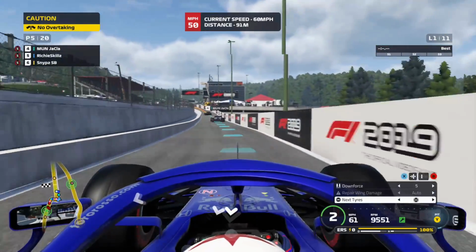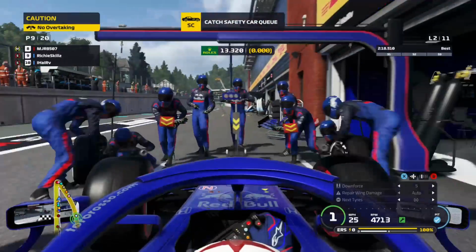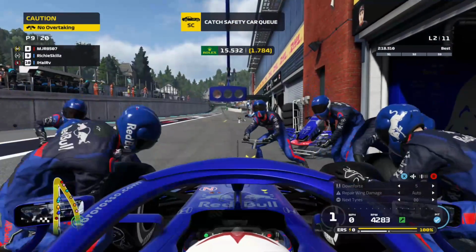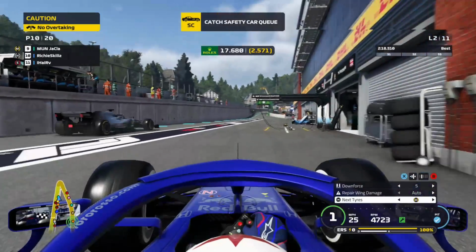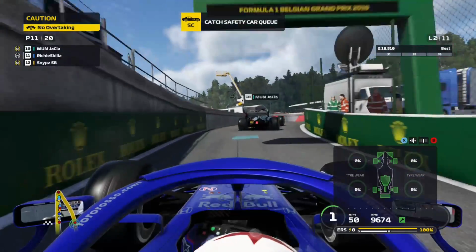We're going to go into the pits. We're going to follow Munja and someone else into the box here and put on a different strategy. Try and get the pit stop out of the way. So it's going to save us about 25 seconds potentially. And we're coming back out on the hard compound tyre with the idea of going to the end.